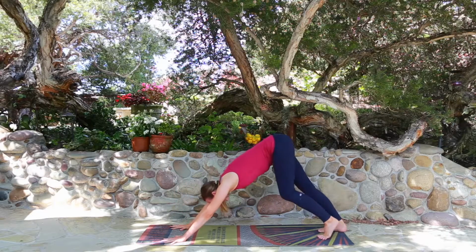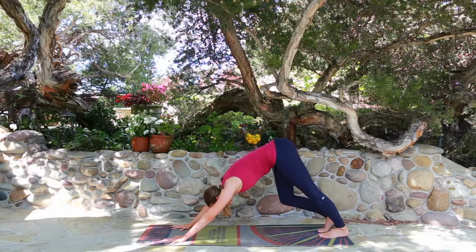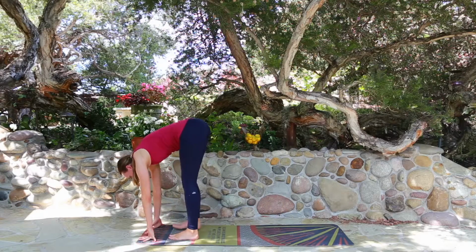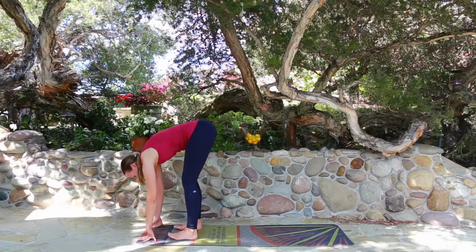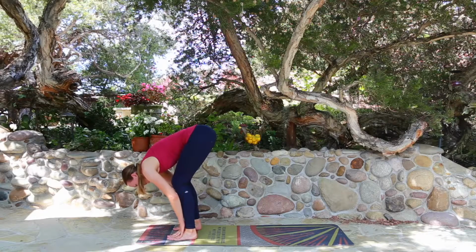So now that we've found a little bit of external rotation in the hips, we're ready to try our first standing balance. Walk the feet to the top of the mat. Feet are hip width apart, parallel. Make sure the heel is right behind the widest part of the foot. So really look and see it. All 10 toes are facing forward.